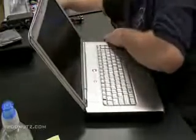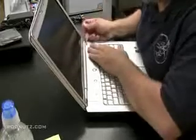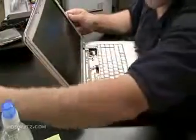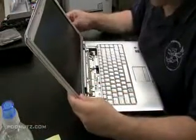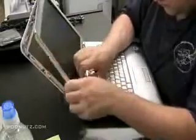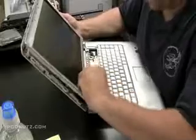I'm actually going to take the hinge cover plate off and see if there's anything under that hinge cover plate that's holding this front panel on. See if it'll make it any easier for us. And just kind of keep inching around, and eventually, if you pull in the right way, it'll come off.